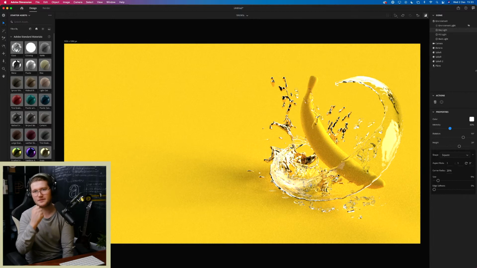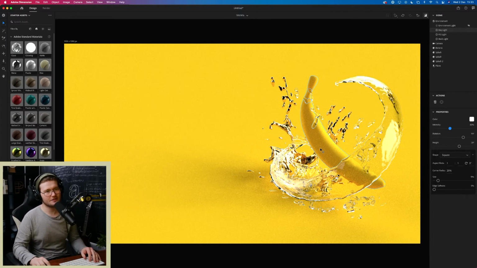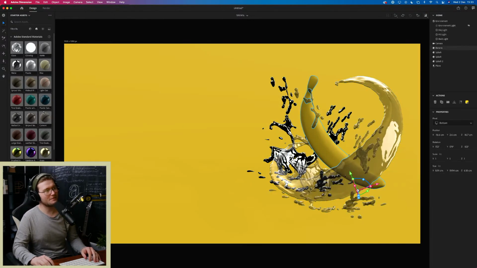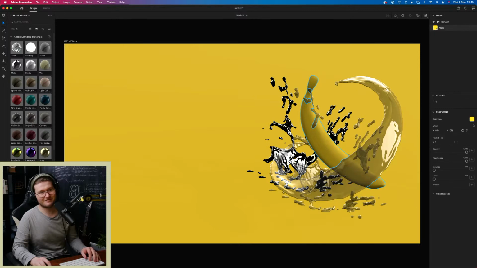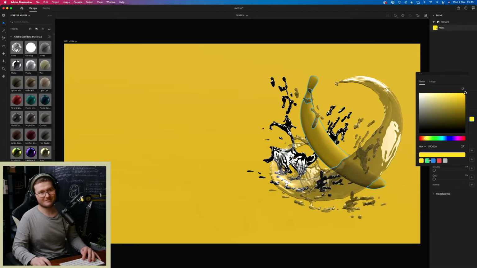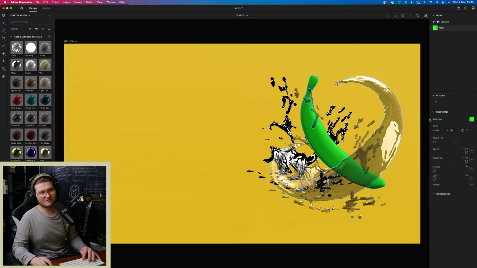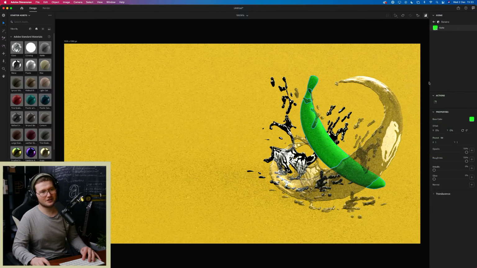I've got an idea. What if this banana was green? Oh, please no. Why? Well, green is not a creative colour and green bananas taste awful. That joke's boring now.